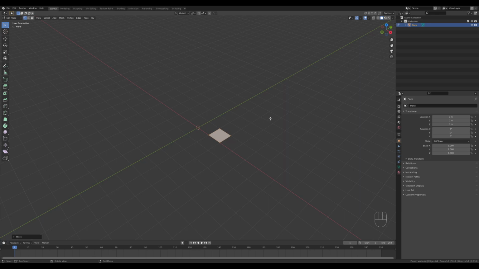But when I plan to use build modifier, I actually build the model in the order I want to animate it. And since the build modifier will reveal your model one vertex at a time, you need a little bit more geometry if you want this to look really like growing by smaller pieces. So let's subdivide this, right click and choose subdivide. And once again, so we have a 4x4 mesh.